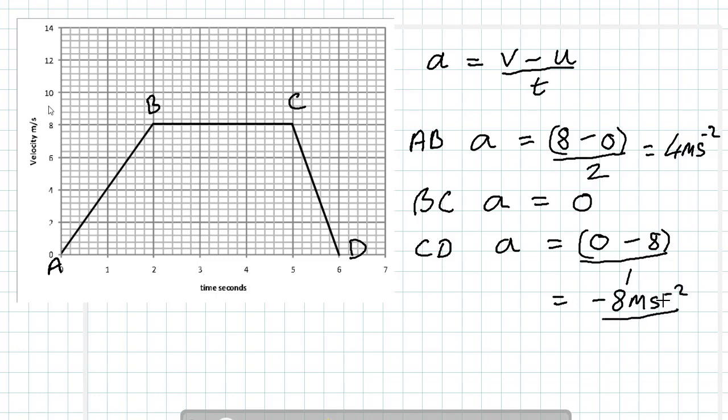Well, let's match this up on the graph. That means that every second you're going to lose 8 meters per second of your velocity. So we start at 8, and 1 second later we're down to 0. We've lost 8 meters per second. So the first important part of a velocity time graph in its basic form is that we can work out the accelerations at different parts of the journey by using our acceleration formula.